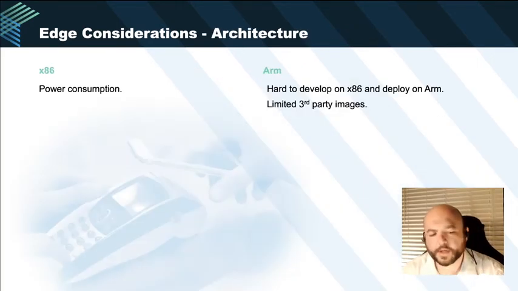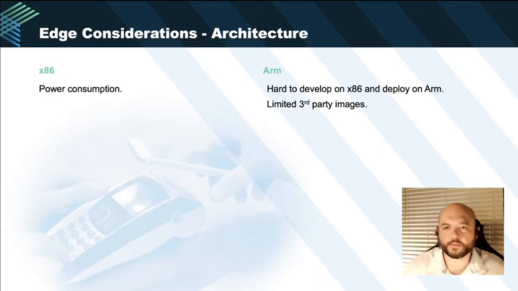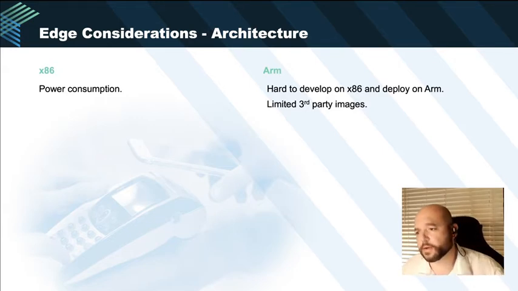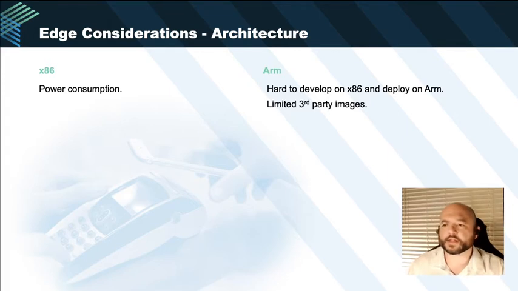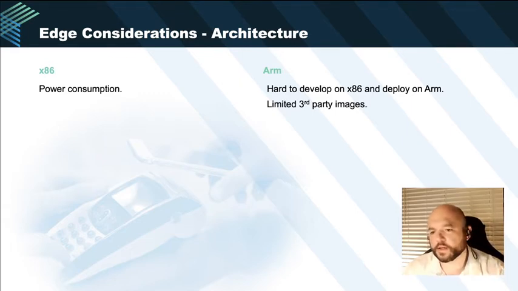So when talking about architecture, really the issue with x86 is power consumption. And until recently, it wasn't even an issue, right? Ten years ago, everything was x86. When we needed low power items, we were talking about Atom processors. But ARM chips have gotten so advanced, even Apple is switching developers to them. And my Raspberry Pi cluster at home is running ARM as well.